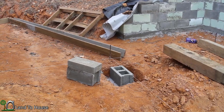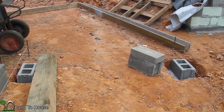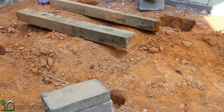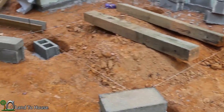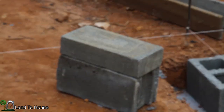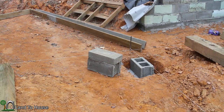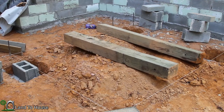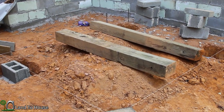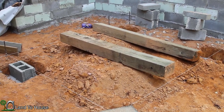With my dad here wanting to get things done I got into work mode and didn't film anything, but I was able to get all 12 of the footers poured with concrete. My parents' neighbor — who I've been helping — gave me all 12 of these capstones here. My neighbor also gave me these 6x8s to use; they're a little bit short but they were free, so I definitely wanted to use them.